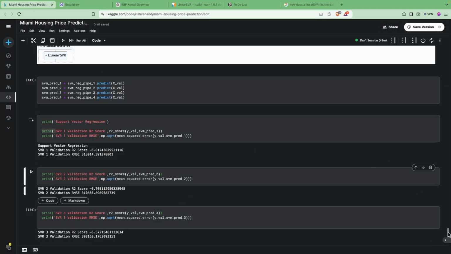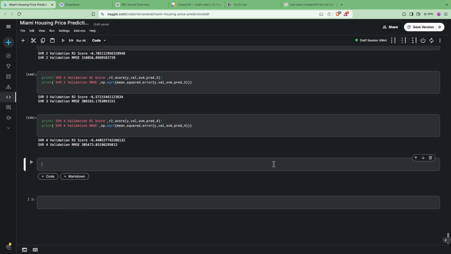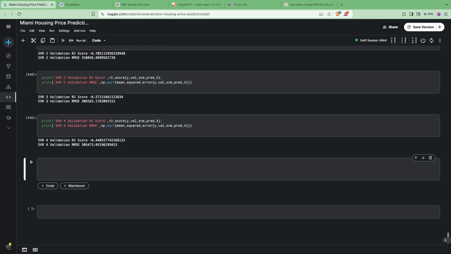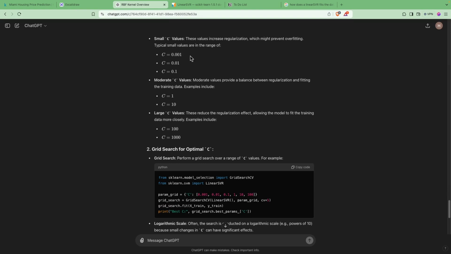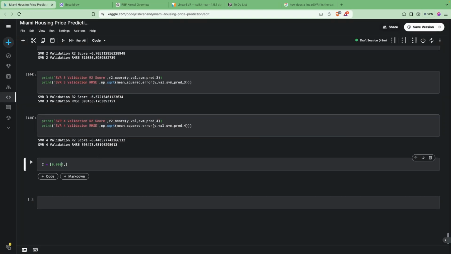So now we are going to build a loop in which we'll be computing all those scores. The most important thing that we have to do is to write the parameter C from 0.001, then 0.01, 0.1, then we have 1, 10, 100 and 1000.